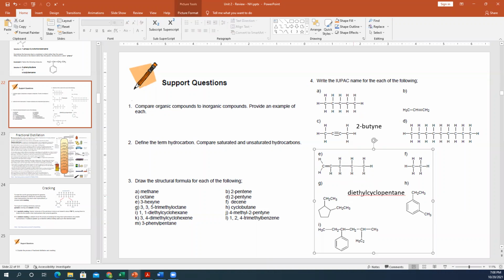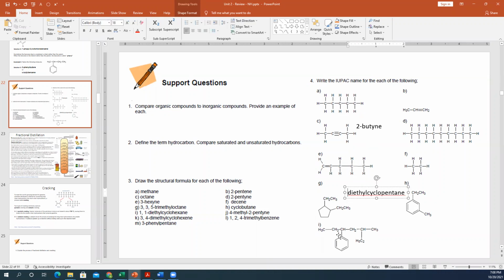Haven't told me yet, where are these diethyls? Well, we start numbering them based on whatever is the biggest unit. Remember, we start numbering these carbons. So this is a 5-member ring. There's 2 of the same things. It doesn't really matter whether we choose this as carbon 1 or this as carbon 1. But what does matter is if we choose this as carbon 1, we are counting this way so that this can be on carbon 2. We don't want to count the other way and have this be on carbon 5. So if we were to name this as a 1,5 diethyl, that would be incorrect.